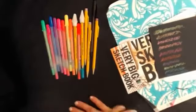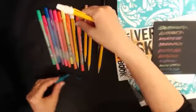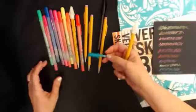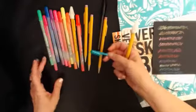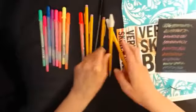Where do the white erasers I get at Hobby Lobby go, and where does this pin top go? Seriously? I have a pin top here that I have no idea where it goes. Oh, it must have fallen off. Did I pull these out? Excuse me just for a moment. Did I miss a pin? 1, 2, 3, 4, 5, 6, 7, 8, 9. Yeah, there's a pin missing. That's what it is.